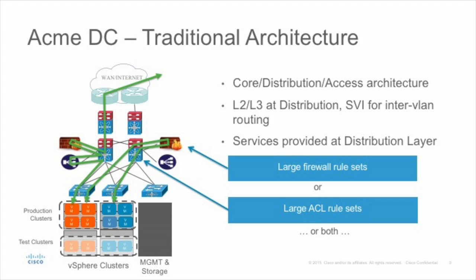Now, the services are applied at the distribution layer. So for north-south, that means that all the filtering has to happen on those firewalls. But for east-west, the filtering, if you want to have it, typically will happen at those firewalls as well. So you end up with a very large firewall rule set there that is really doing more or less ACL management. Some people actually do ACLs instead of firewall ruling, right?